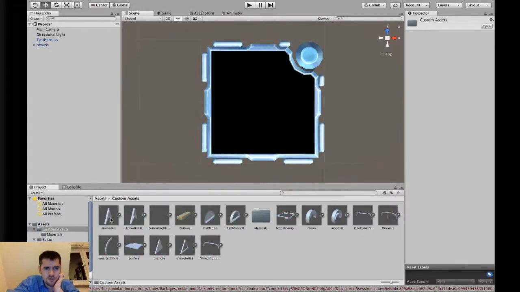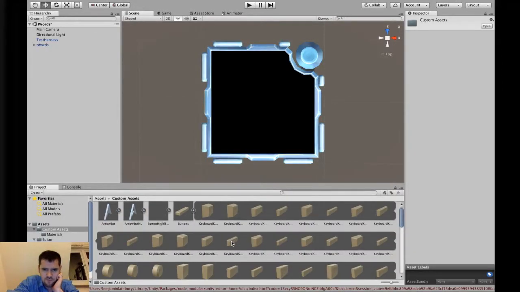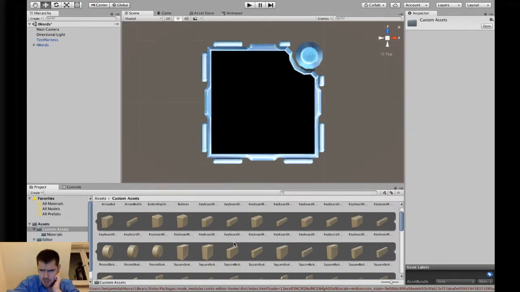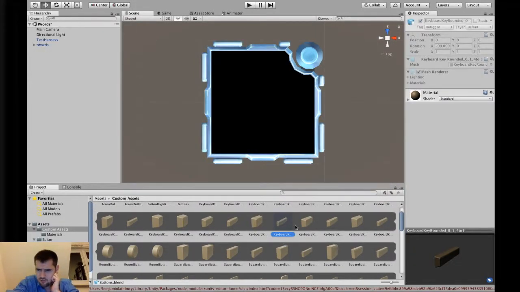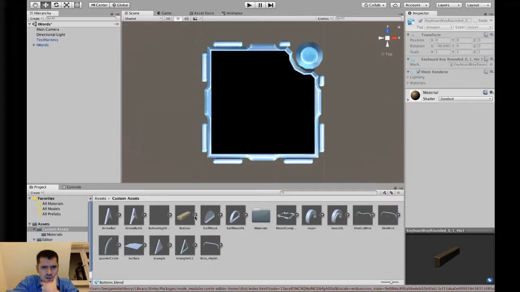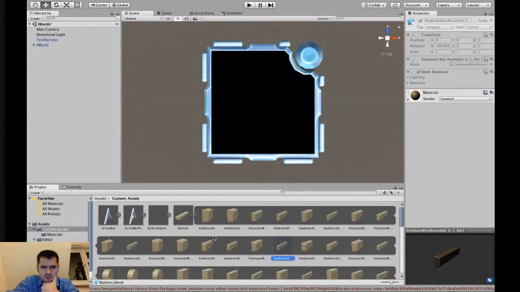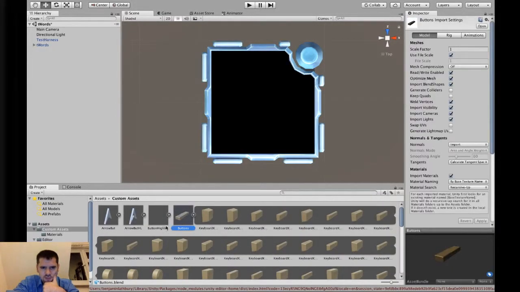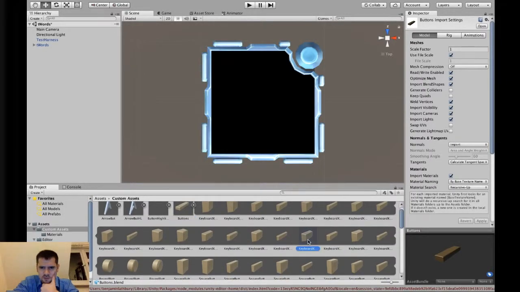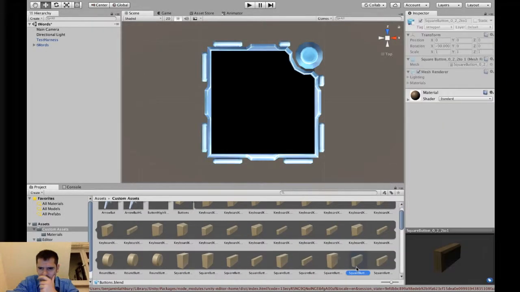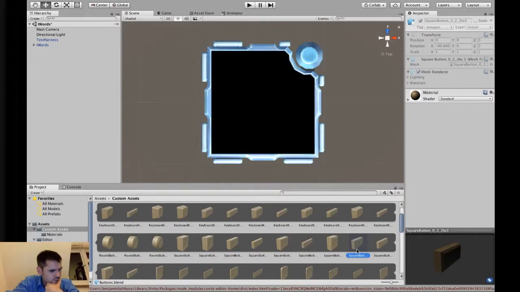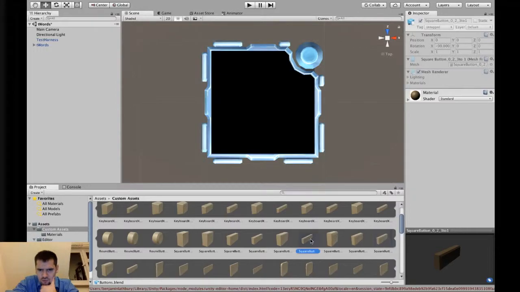Now, I'm going to use these custom assets, these really very lovely buttons by the lovely AshTheBash. Please let us have them free of charge. Because of the way he's done this in Blender, these are all bundled into one object. So if I go into my custom assets and select my buttons, you'll see they're all one object. Now, which object I want will depend on my mood or what sort of shape I want.